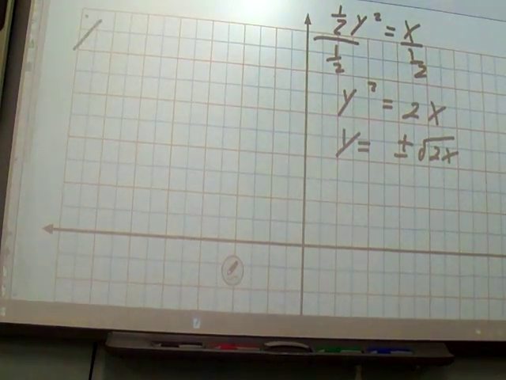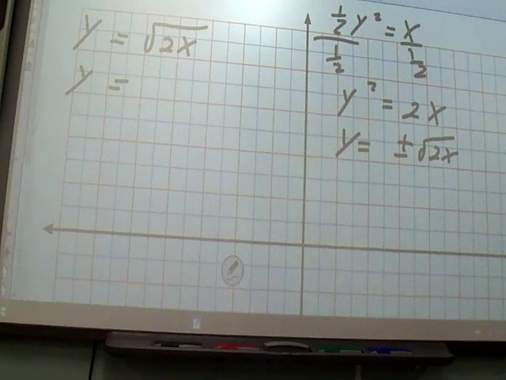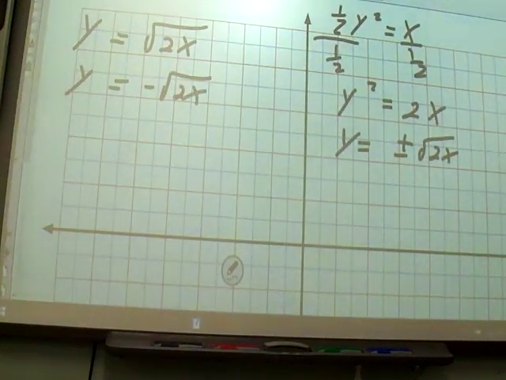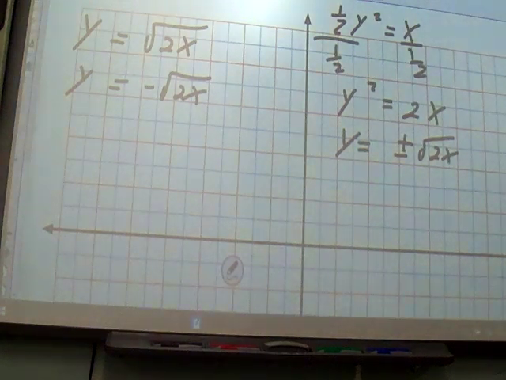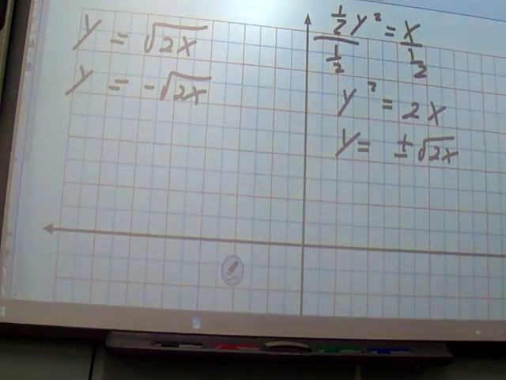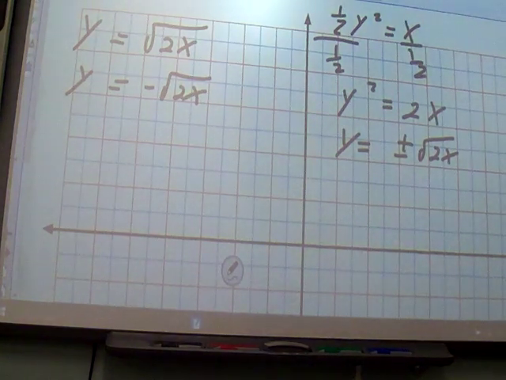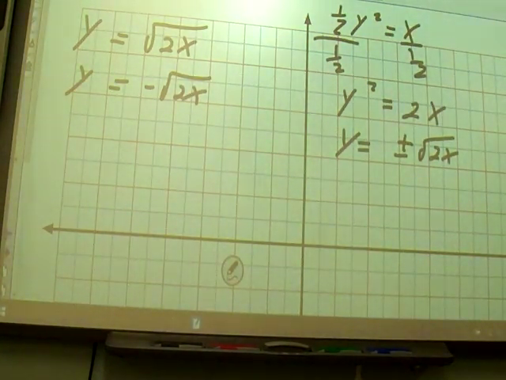You're going to go to y equals, and you're going to enter the positive square root of 2x, and then you're going to go down to the next line and enter the negative square root of 2x. It's a split and go to. Well, hit go to, and let's see what it tells us the error is. Don't put a positive, delete that, because it's wanting you to add something. There's the one. Very good.